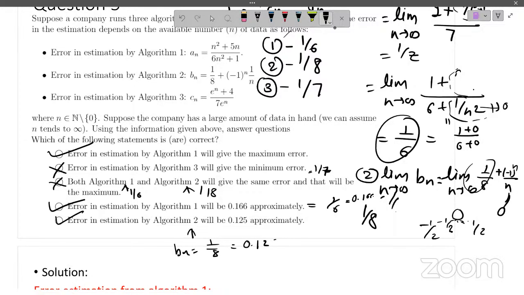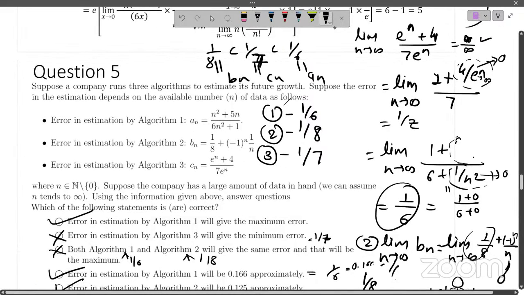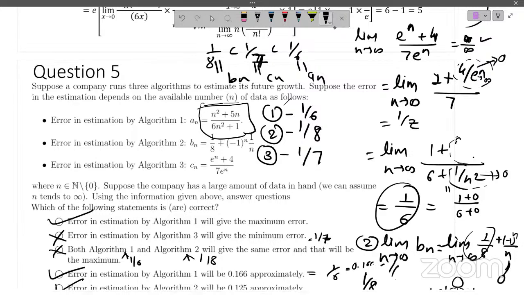Right. Yeah, fine. So it's an easy question. Whenever you get this kind of question, where you are asked to evaluate the limit as n goes to infinity, try to factor it. Try to pull out the highest power of n, and then cancel it out, and then you can easily estimate. Similarly, here also e to the power n is the cause of infinity by infinity. So I will pull e to the power n outside, cancel it out and estimate it. So these are the basic ideas you should note down.